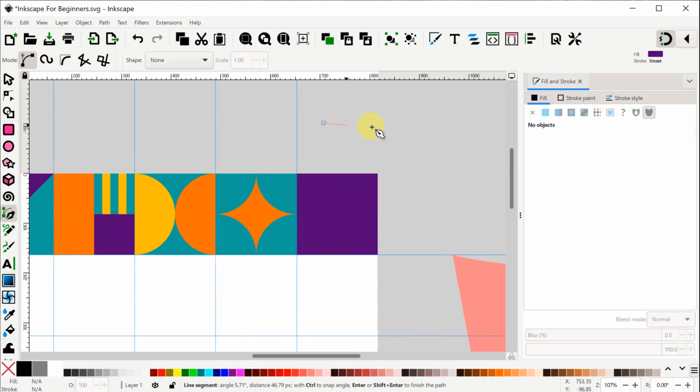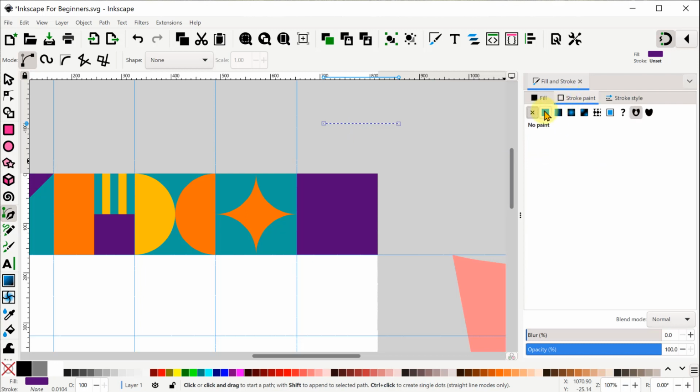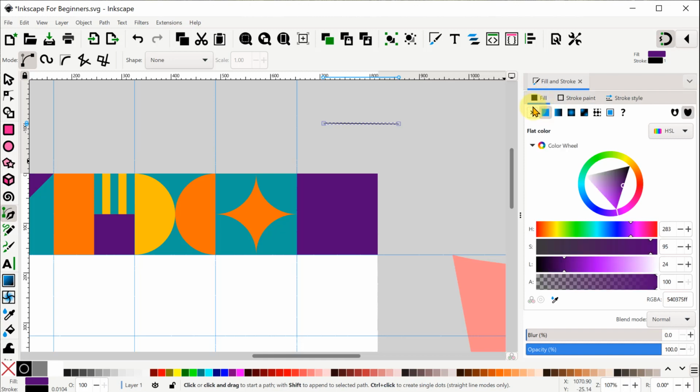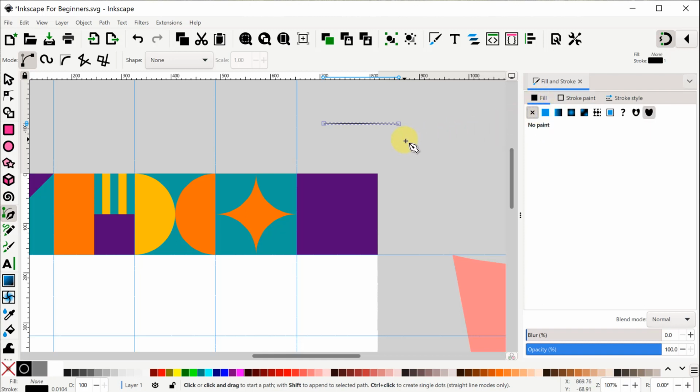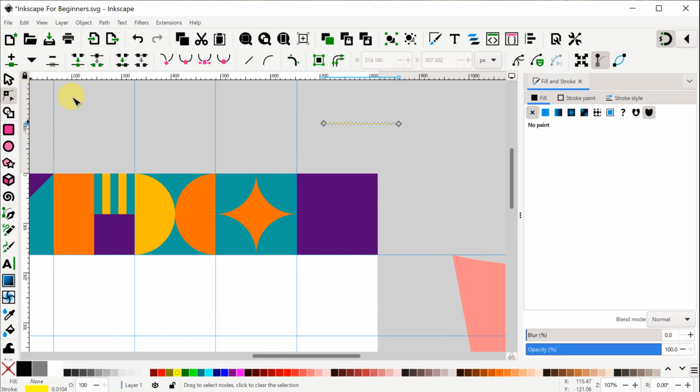So you click it once and you double click and you have a line, but we can't really see it because we have to change the fill and stroke. We need to add stroke paint, and we'll get rid of the fill paint. And we want this to be, let me make it yellow. Let's say I'll hold down the Shift key and make it yellow. Now we have our line. What I can actually do is use this one that I drew. I can take the Nodes tool, snap it into the lower left corner and the upper right corner.